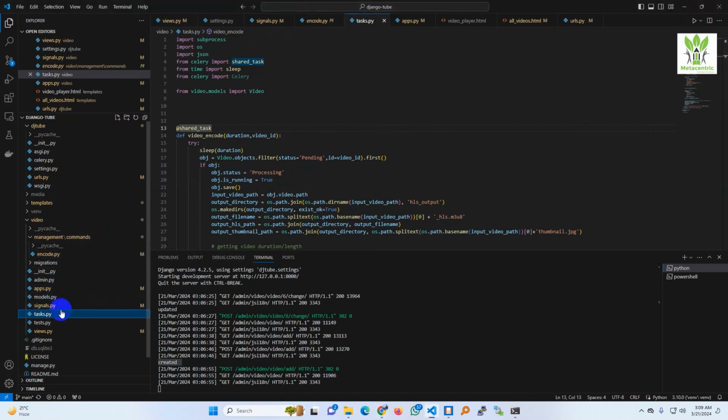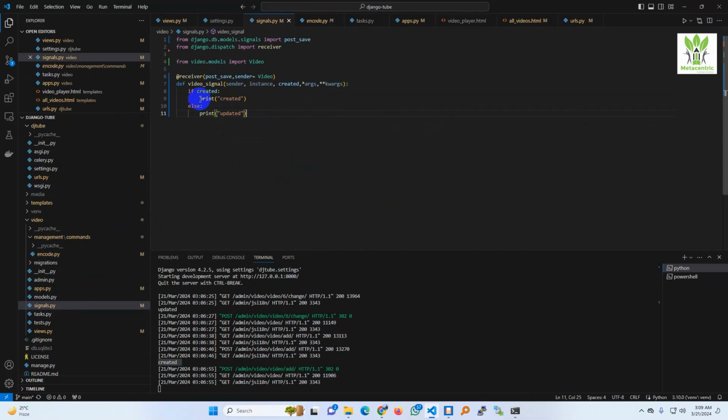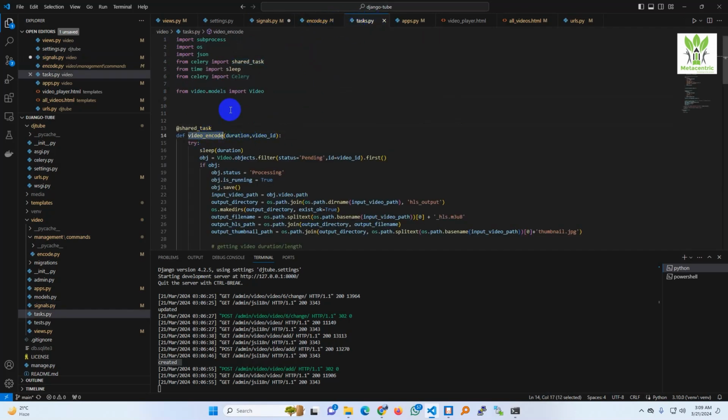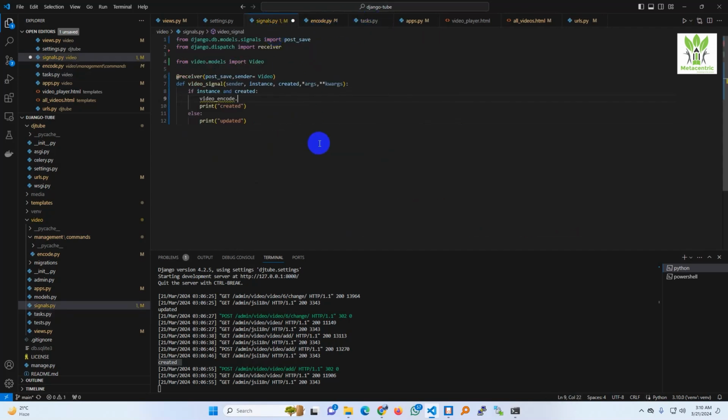So just go here. If this is created, and let me check one thing, if instance is available and also the file is created, what we'll do is call the function video_encode.delay, because we are having a 3 seconds or 5 seconds delay, and instance.id, because this is the object when we create or save data.